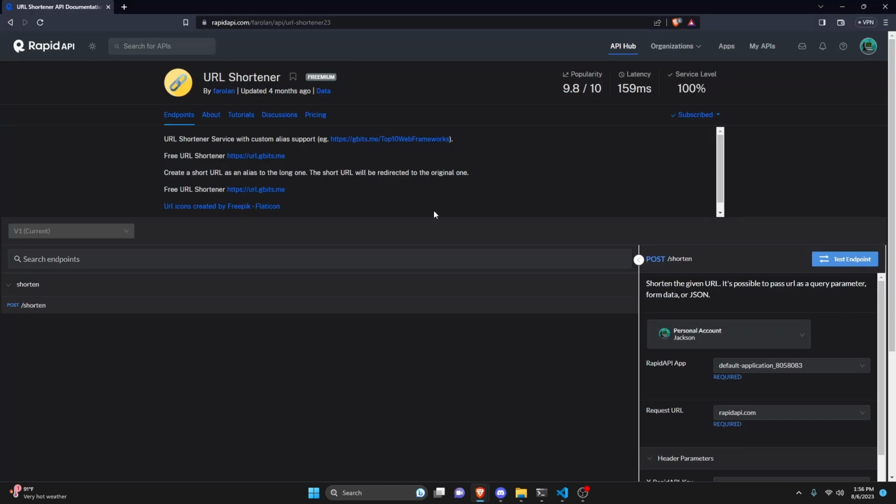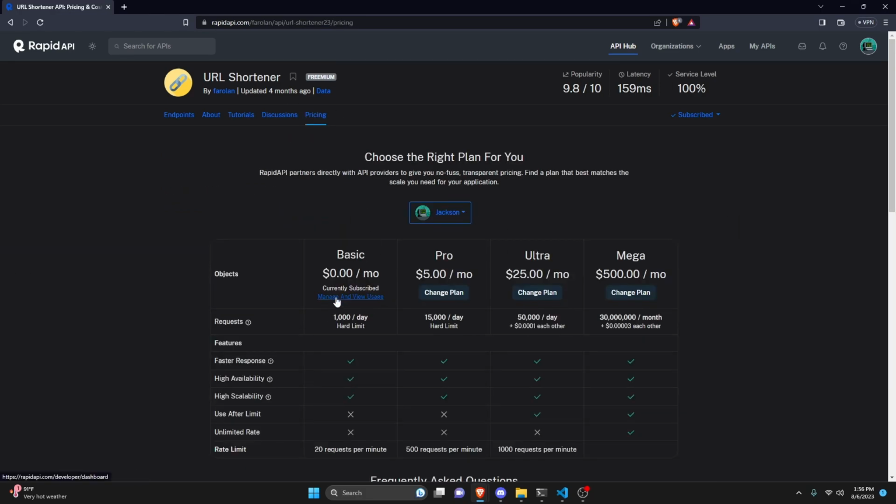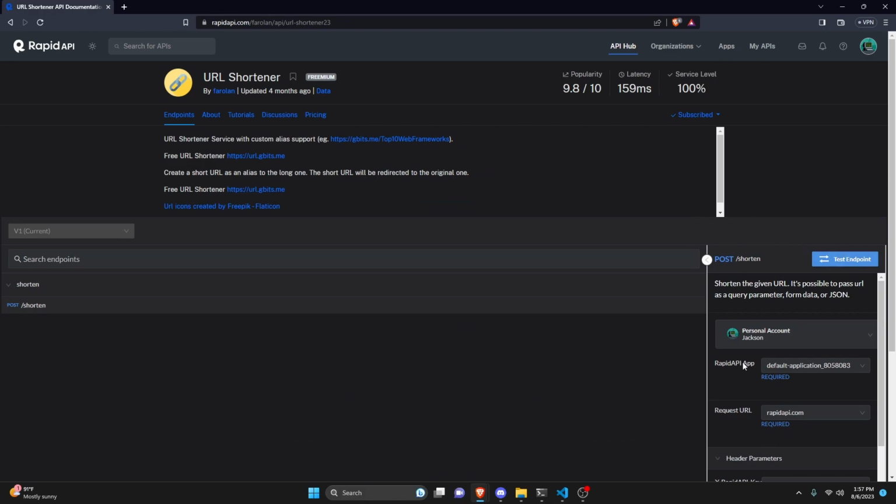So we're going to start off by going over to the link in the description below. I have all of this moved to the side because I do not want to have to blur anything out, because it has my API key in it. The first thing you're going to do is click this blue button that says test subscription. It's going to bring you over here, and you just click subscribe to the monthly basic plan. That's $0 a month, obviously, and you can only call this API 1,000 times, but nobody's really going to do that in a day. Once you get that, come back to this page and scroll down, and right here it's going to say your X-RapidAPI-Key. Copy that so we can use it later.